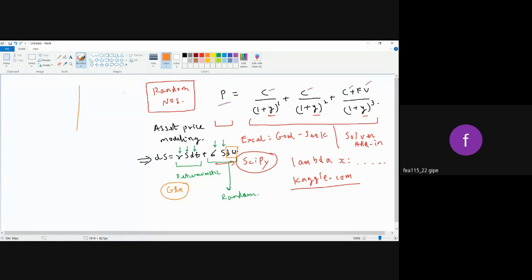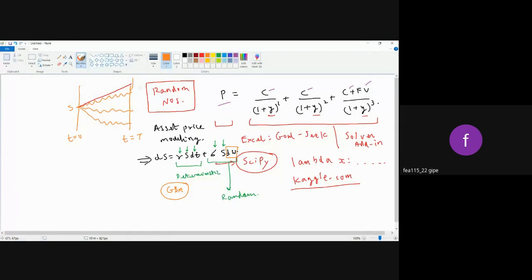So how do I show randomness? So let's say this is the time which I'm interested in. This is t equal to 0. And let's say this is my time horizon, t equal to capital T. I'm standing here. Let's say this is my S today. And my job is to have an evolution of this stock price. So when I say evolution, I can have it this way, or maybe I can have it this way. I can also have it this way as well. Now, there is no way I can show the stock price this way, isn't it? I can't show it in a straight line because if I show it in a straight line, that implies I have complete knowledge as to how exactly the stock is going to evolve over a period of time.